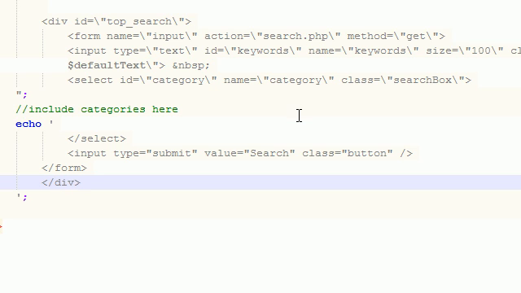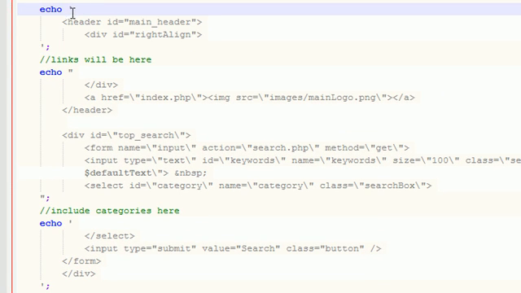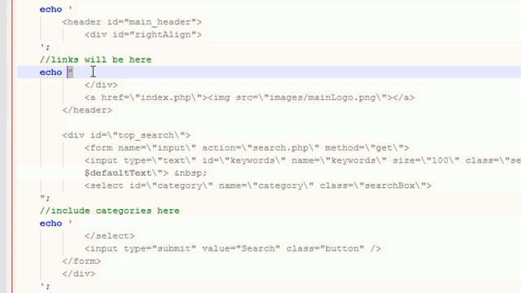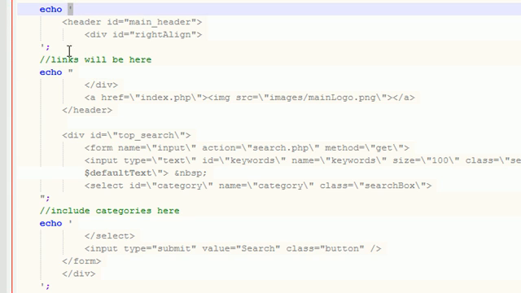Now before I let you guys go, I want to mention this because a lot of you guys are probably going to ask me questions about this. You're saying, how do you know when to use single quotation marks, and how do you know when to use double quotation marks? I'm going to be talking about this for the rest of this tutorial, so if you guys know, then just go ahead and watch the next video. I'll see you then.